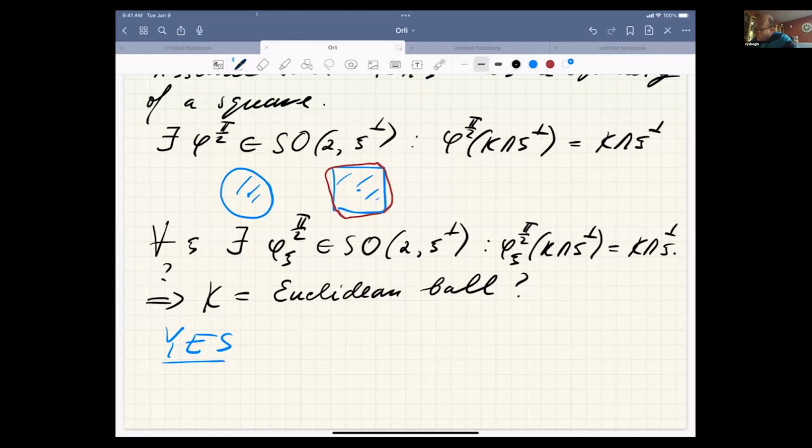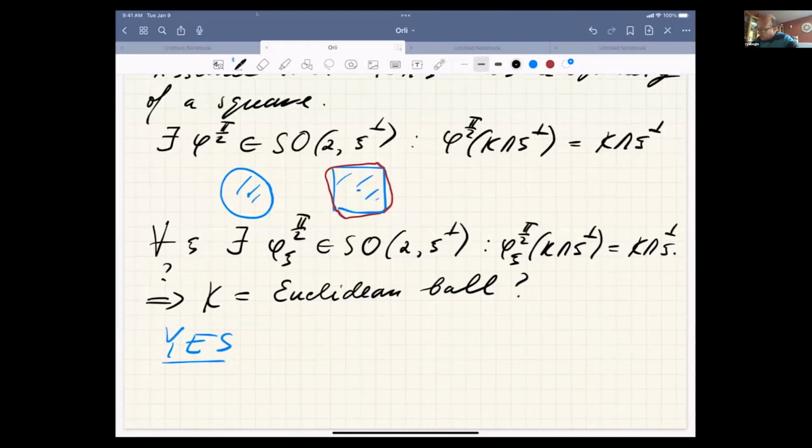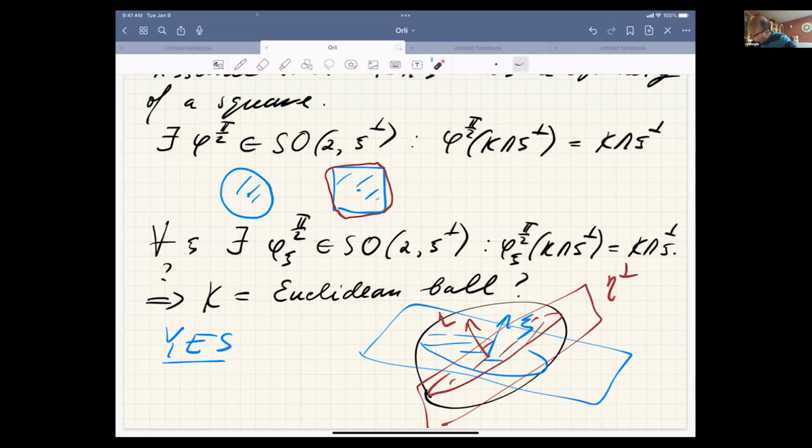Let me go slightly quicker. I hope that my question is clear. Is the question clear? Yes. So again, I have my body, I have my direction psi, I have my plane, I intersect, I have a section. I know if I take this section and rotate it by pi over 2, it goes to itself. Then I take another direction eta, I have another plane eta perp, I have another section. Now I take this section and again rotate inside this plane by pi over 2, and it goes to itself.